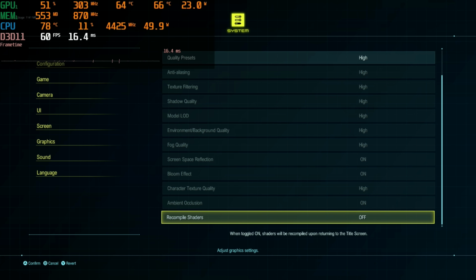You don't have a choice. You can't skip it like you can in some games. It's kind of a better thing. You shouldn't skip compiling shaders. The game will run even worse than it does with. Anyway, to the game. Well, here we go.